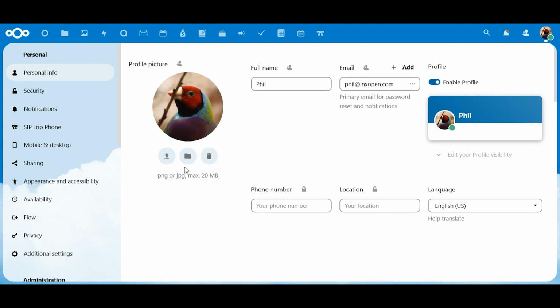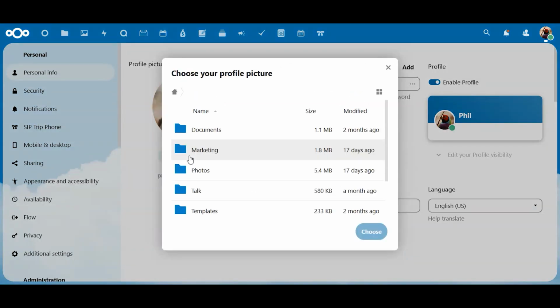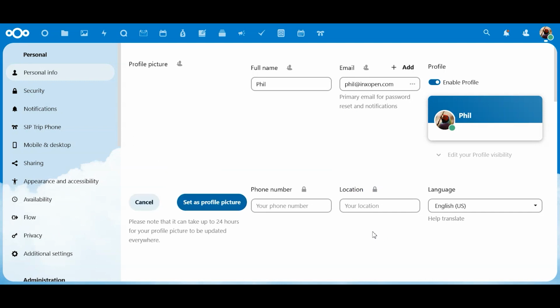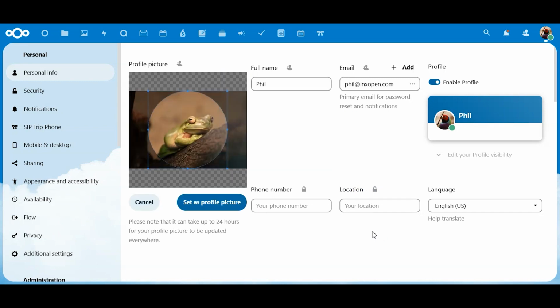Or if you have a photo already in your files on Nextcloud, you can hit this button. That'll bring up your files. We can go into photos. Oh, look, nice little frog picture. We'll choose that one. Okay, so here's a frog picture.